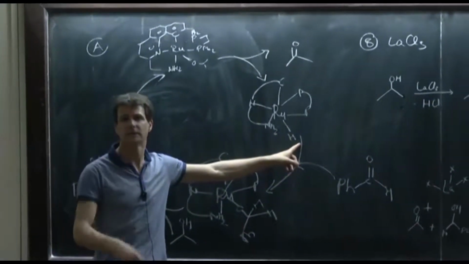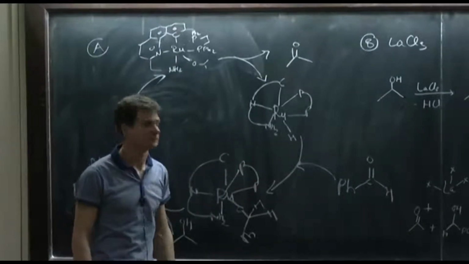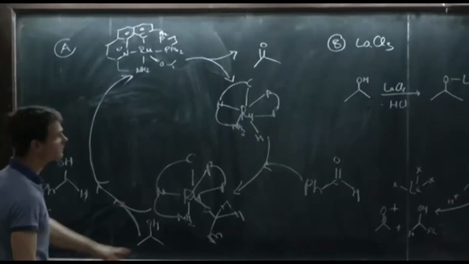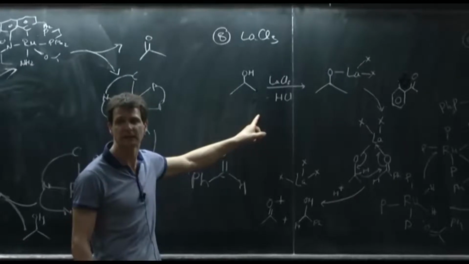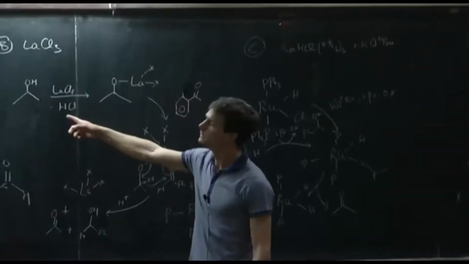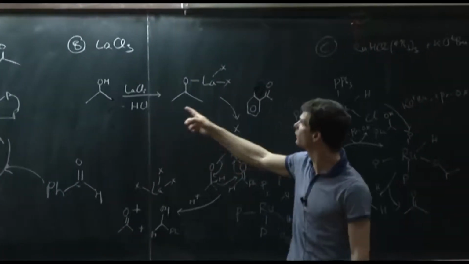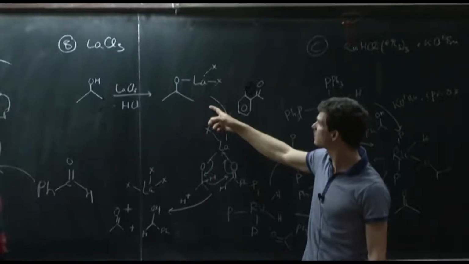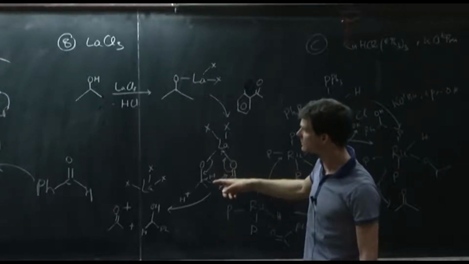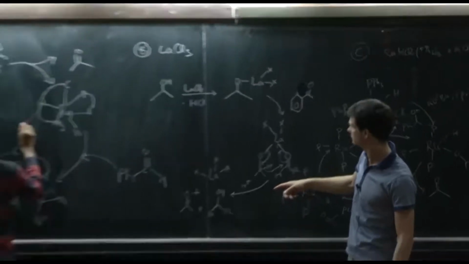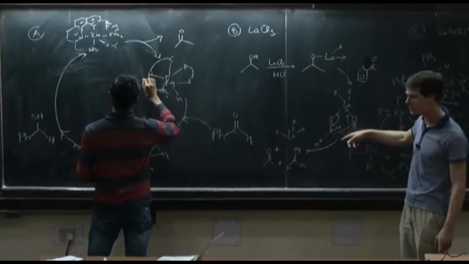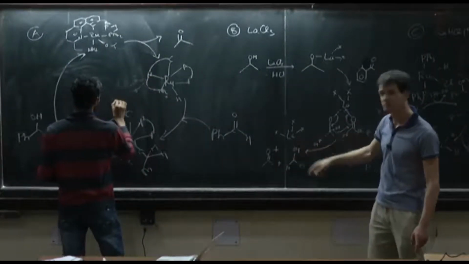But then you had another idea for this. So maybe you take a red pen or a blue pen and write your idea just at the side. Here, lanthanides, did somebody look at the lanthanide mechanism? You can draw. So there may be more than one HCl removed. We get the alkoxide and we get the classic Meerwein-Ponndorf-Verley interaction where the ketone and the alkoxide are coordinating at the same time. The hydrogen can hop over. There's the six-member transition state. We get back to, yeah?